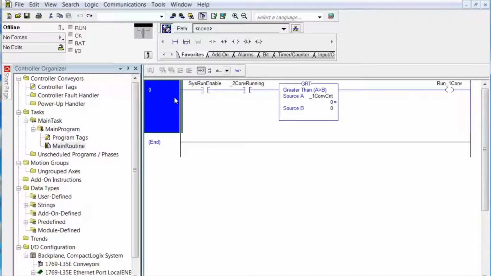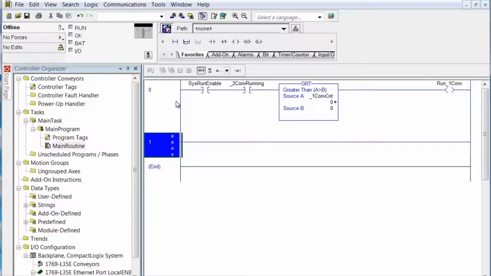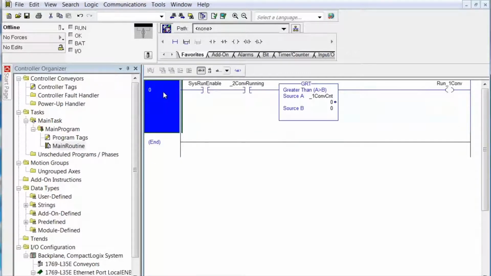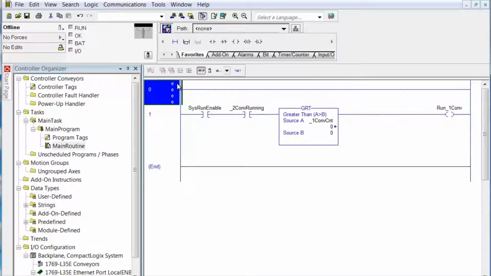If the focus is here and we click, it'll append the rung down below. We don't want it down there, so we could grab it and move it up to here. However, in this case, it would have been simpler. Now I'm going to hit the delete key. The focus is on this new rung. Hit the delete key, it's gone. It would have been easier, since we had to come up here anyway to click on it, to just grab it and drag it down to the rung. Remember I said all these little things here are saying pick me, and drop it, because we want it on top of that rung of logic.